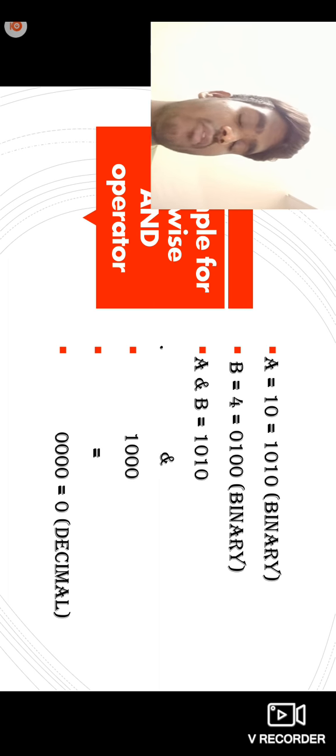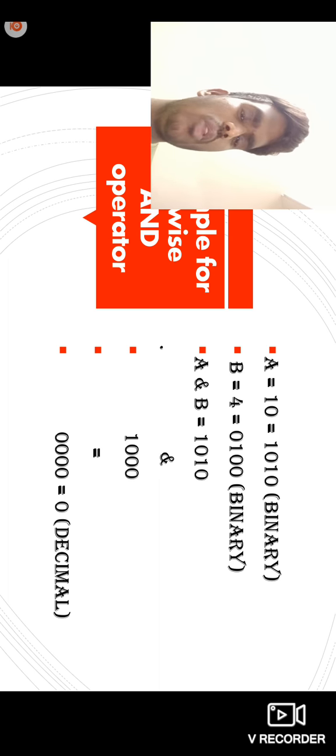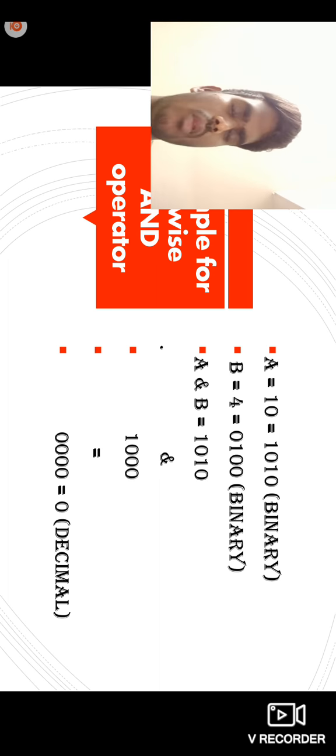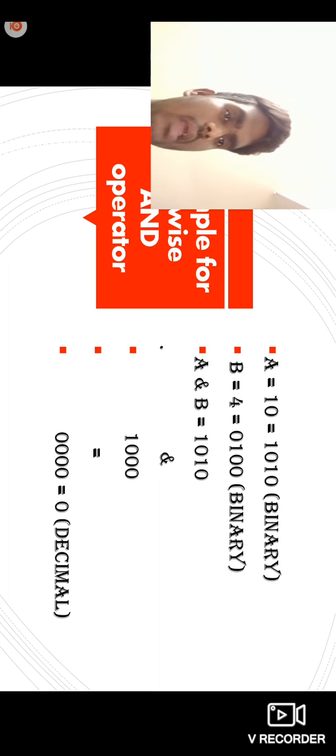If either one of the operands is 0, it prints 0. So in this example, 10 and 4 prints 0, because the conditions I said can be applied here.